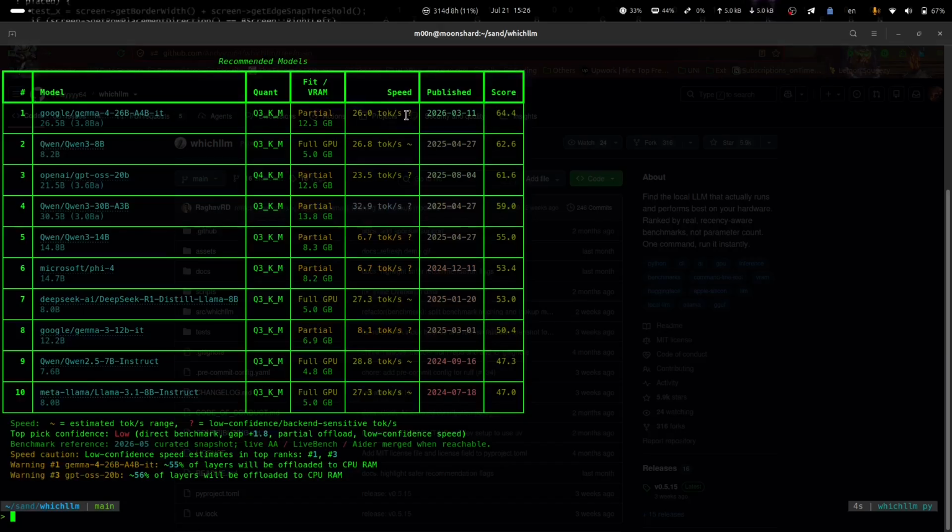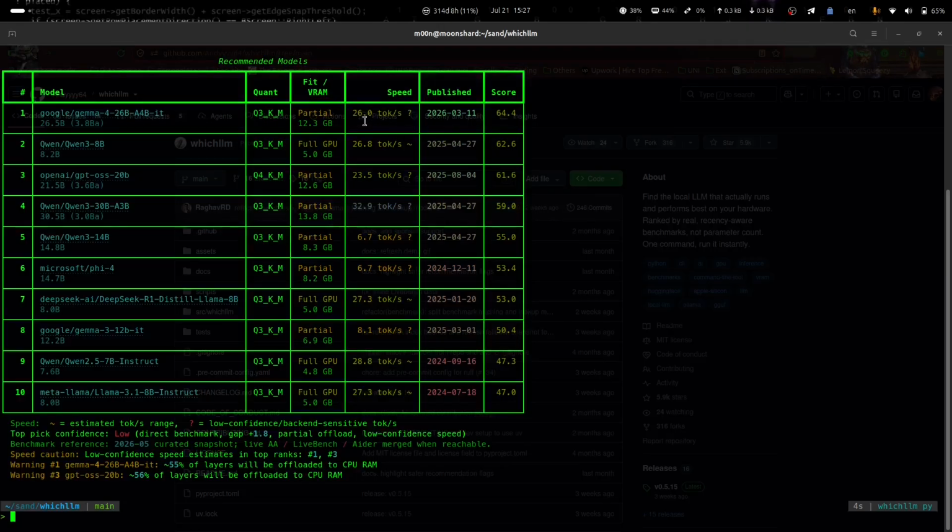That is why here, after this number in the speed column, we have a question mark. We cannot say with confidence that this speed is the exact speed. So you need to also consider these things in this table. Even though this is the number one model for my system, the performance on my system is unpredictable, even though here we have 26 tokens per second.